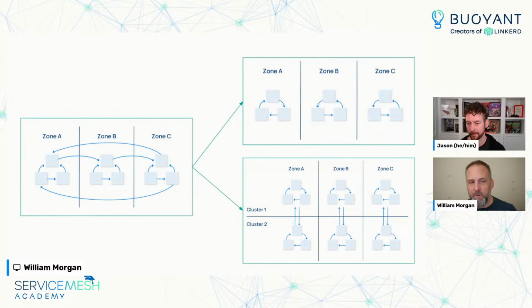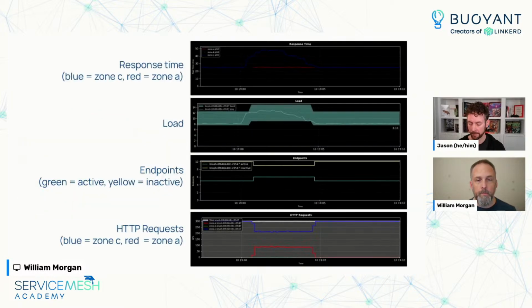On the left is the visual. Here's all the cross-zone traffic. On the right, the world you want to be. And the approach also works, and this is interesting, across clusters. So if you have multi-cluster traffic that is sharing the same zones, we can preserve the zone affinity across clusters. So that turns out to be really important for some customers.